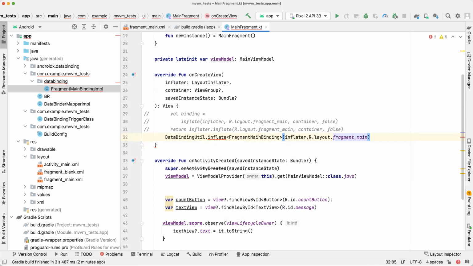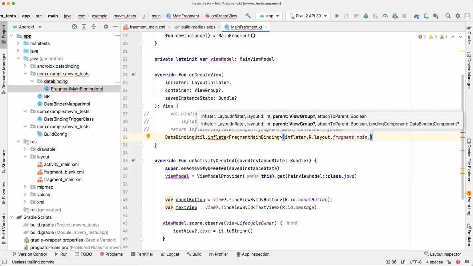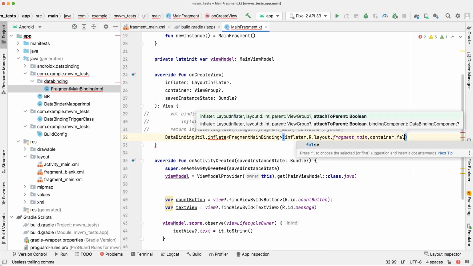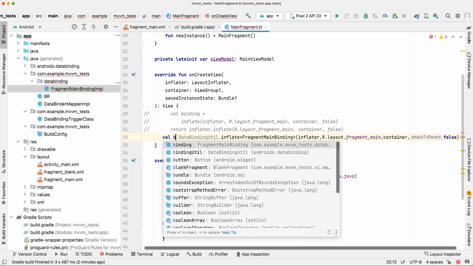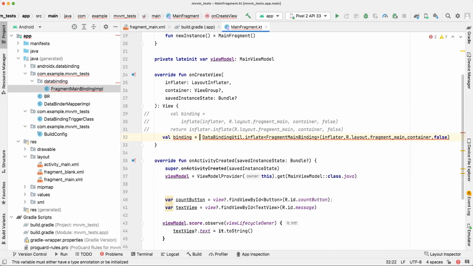r.layout.fragment main. And the next thing is the parent. So it's going to be this container. And whether I'm going to attach it to the parent, I'm going to say false. And with this section of code, we will get a binding. Okay, all right.